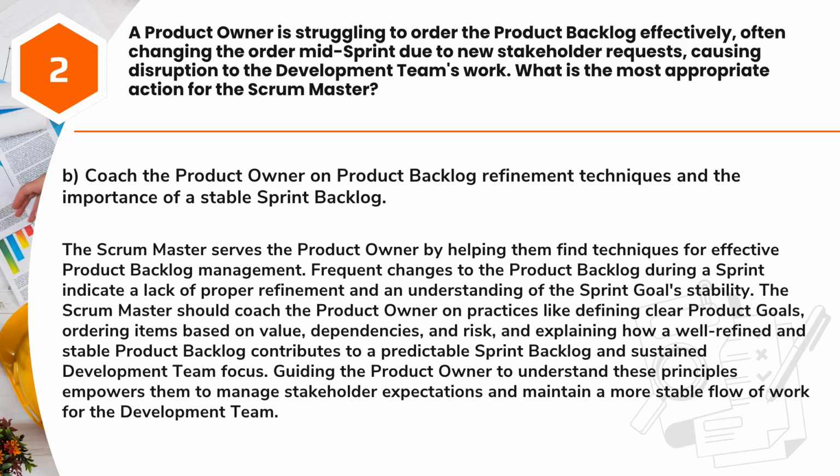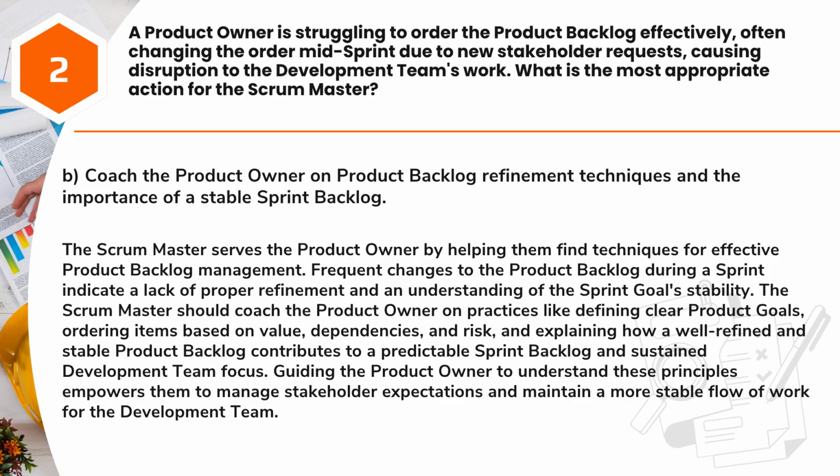Answer: B. Coach the product owner on product backlog refinement techniques and the importance of a stable sprint backlog. The Scrum Master serves the product owner by helping them find techniques for effective product backlog management. Frequent changes to the product backlog during a sprint indicate a lack of proper refinement and an understanding of the sprint goal's stability.